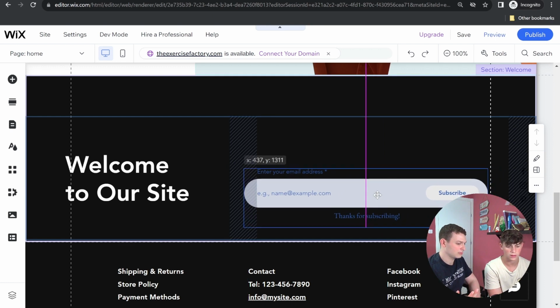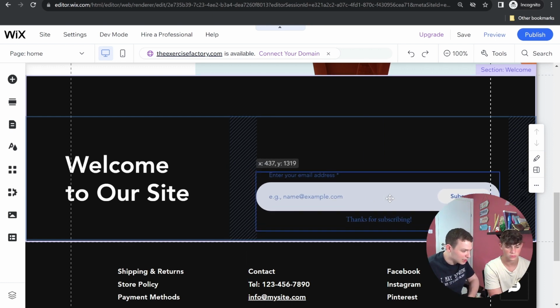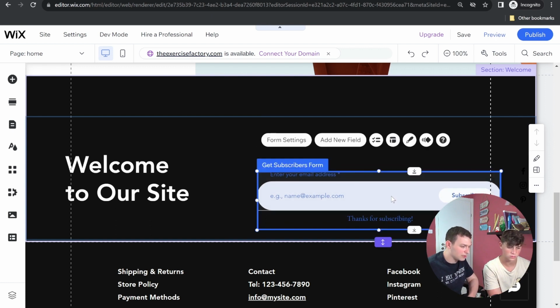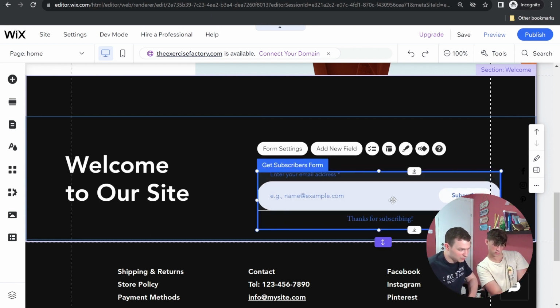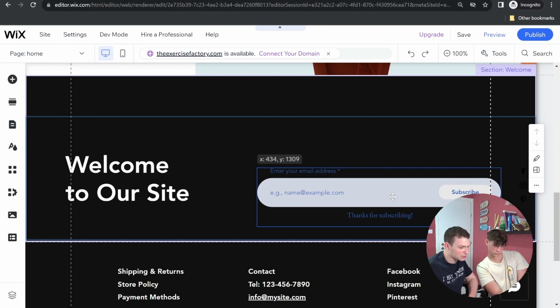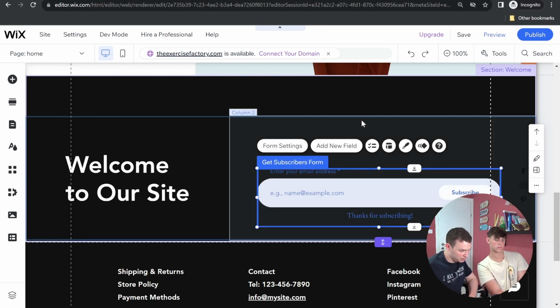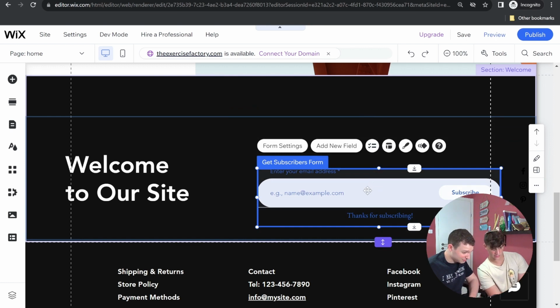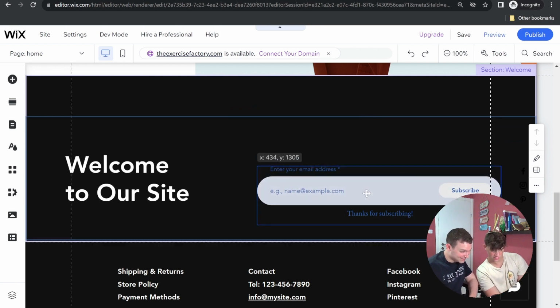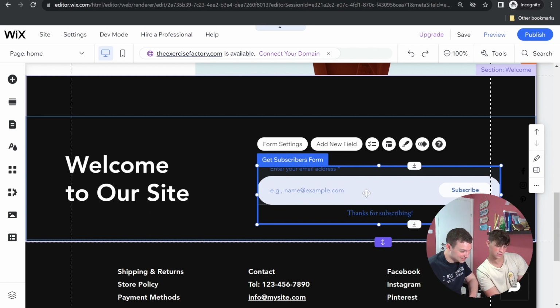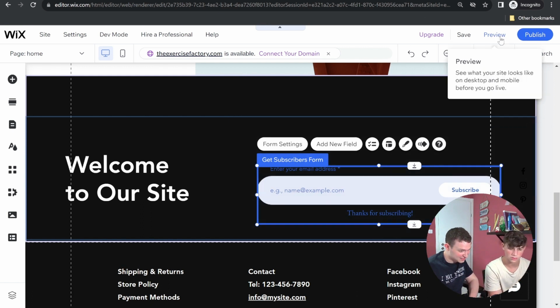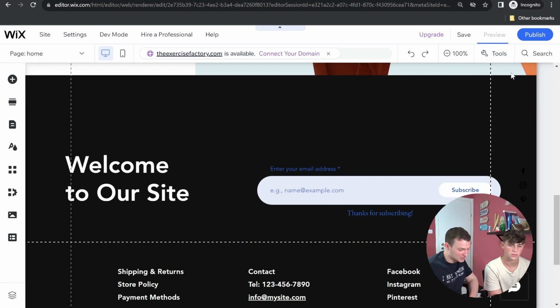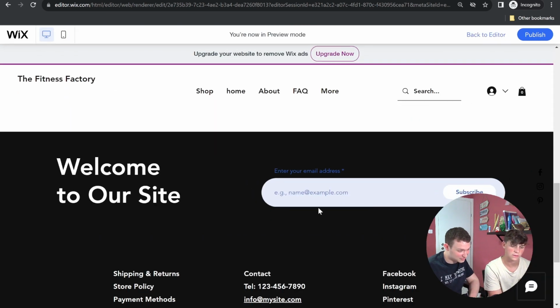And where does it show? It might not show you an indicator line. You might have to try and eyeball it, which is actually the most important part. If it looks good to the eye, that's actually what counts. I think it looks a little down to me. Let's try preview. Go for it. No, it looks up. Okay, we could always change it. Yeah, you can always change it.